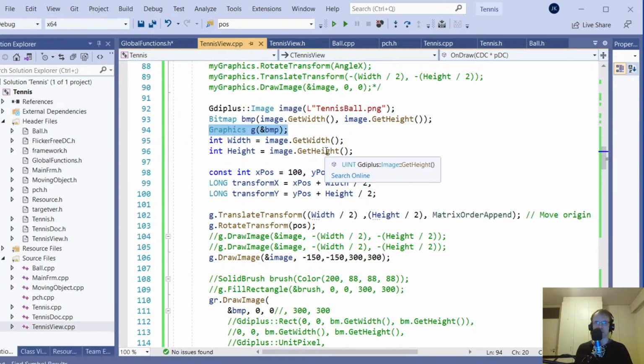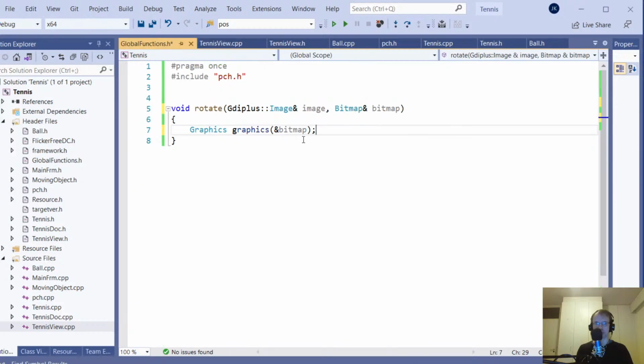Now this is the question: it's gonna rotate from the middle of the, no, actually, that's a good question. We are rotating according to what point? Are we rotating according to the middle point of the, I think it needs to be optional. Okay, needs to be optional. Yes, I think so. So by default, we are rotating according to the middle point of the bitmap, middle point of the image.